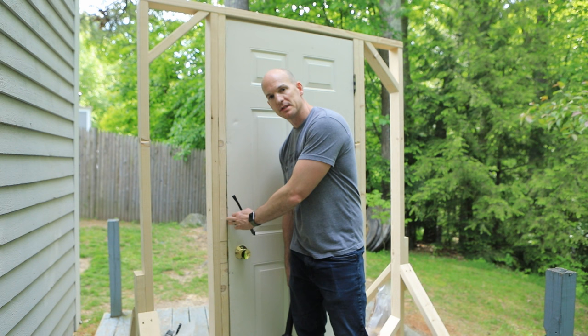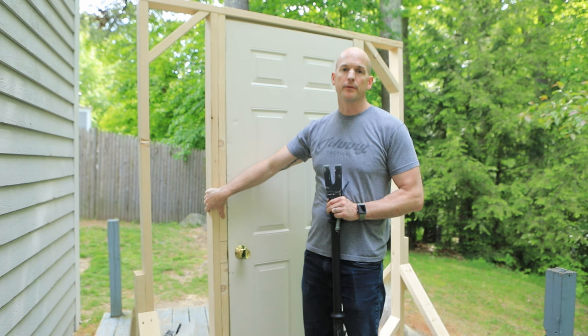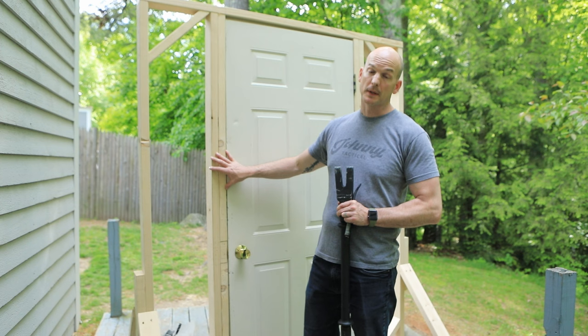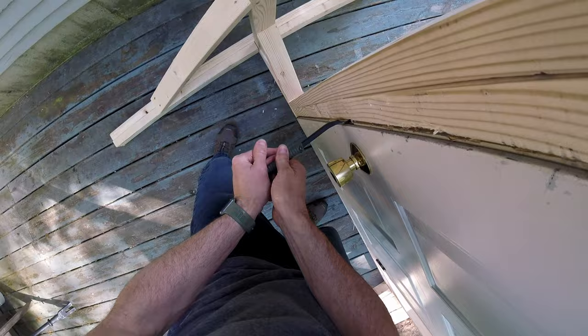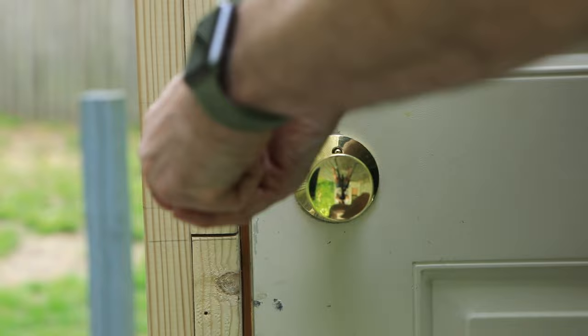The mini pry bar can be used on its own, but it's best to help other prying tools get the purchase they need to open the door. The halogen is one example; the Agora hydraulic tool is another. Also understand the make of the door — this is an aluminum door on a wood frame, so there's a lot more give. If you have a metal door on a metal frame in a concrete building, you're likely going to need something more than manual breaching. But these tools will get you through most doors, especially doors on wooden frames. For basic doors, the mini pry bar alone can attack the lock — just walk it and you can see how much this little bar can do.